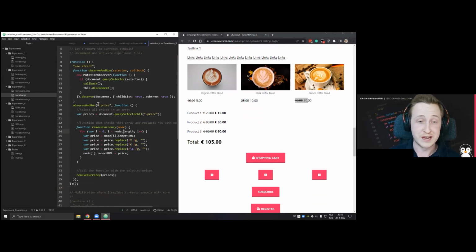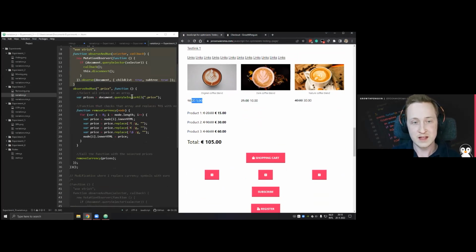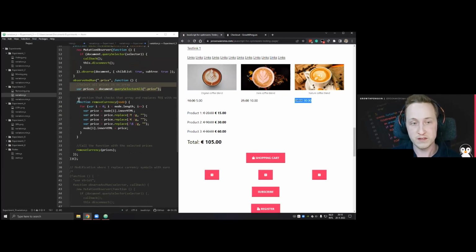And same thing here. We have the observer function that waits for these prices to be on the page. Then it says, okay, we're going to select all the prices that are here. Those prices have this specific class, and we're going to put it in a list, or we call it an array. And this list of prices we want to check and change.